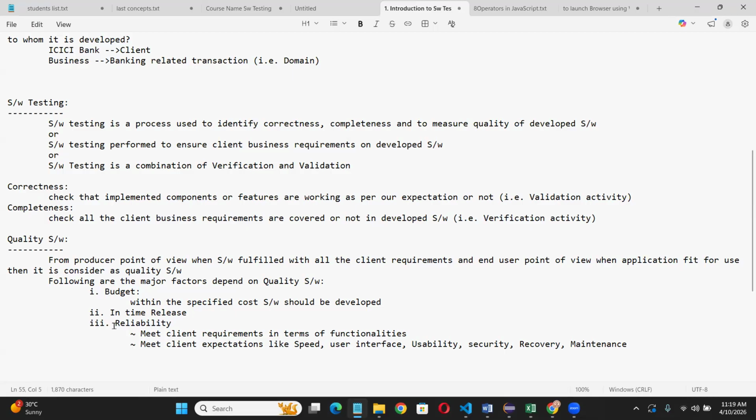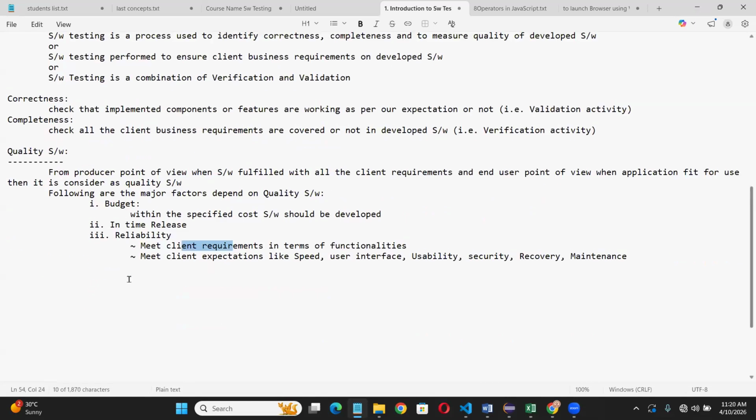What are the advantages of software testing? Why do we have to go for testing? When you go for testing, we are able to deliver the right software to the customer.